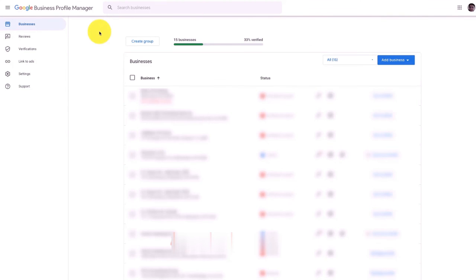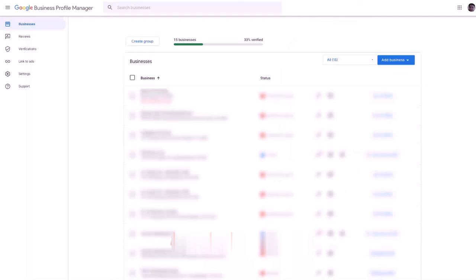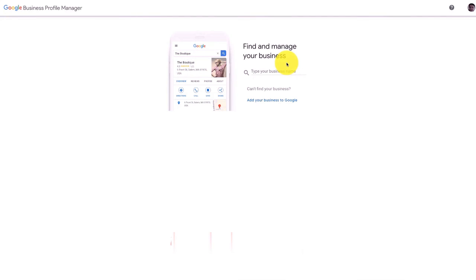Okay, so the other scenario that you might see is only going to be if you have businesses already in your business profile manager. Okay, and this could be because you've worked with clients in the past. Maybe you worked with clients who were on the old Google My Business dashboard, right? You might see a window that looks like this after you hit this Manage Now button. Now, if you see this window, you can just click this Add Business button and click Add Single Business. And that will get you started and get you to the exact same screen. So there's multiple different ways to basically get to the screen.